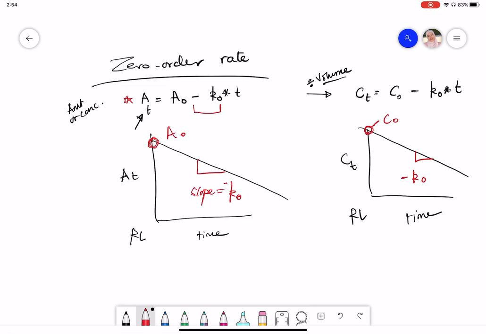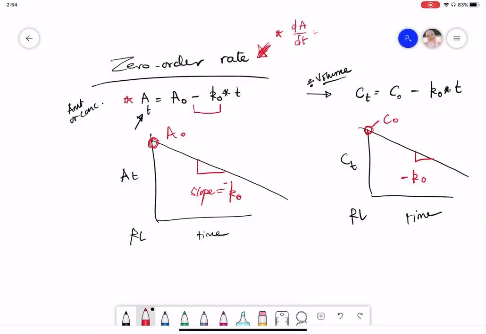The question is, and again, just to remind ourselves before I ask you the question, what is the initial equation that we have for zero order reaction? If you remember, it was dA over dt equals minus K naught, okay? So this is the rate of decrease in the amount, as amount decreases over time, and it was equal to the zero order rate constant, okay?